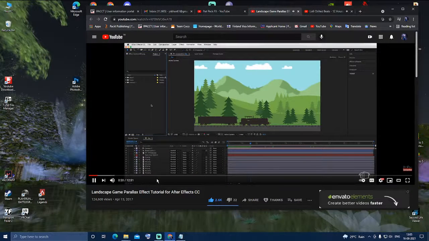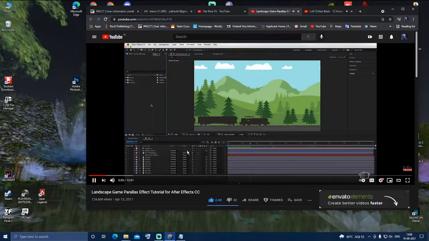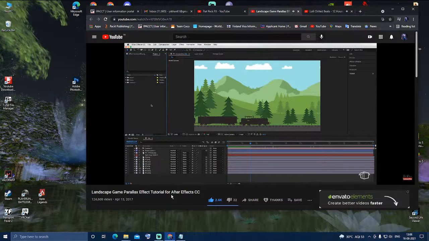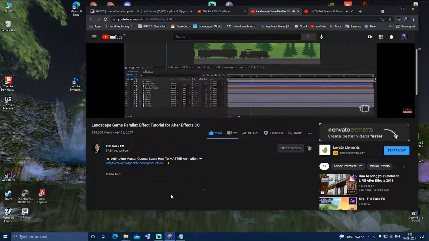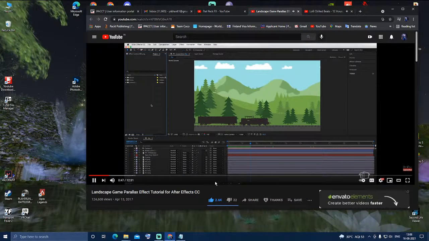Welcome back to another tutorial, guys. And in this tutorial, we're going to be taking a look at how to finish our parallax effect. So this is actually part 2 of a 2-part tutorial. In the first part, we looked at actually creating the landscape inside of Photoshop. And in this tutorial, I'm going to show you how to put it all together to create this parallax effect. Now, for those of you that haven't done the first part, that's okay, because I've put download links in the description below, and you can get all the files that you'll need to create this effect.